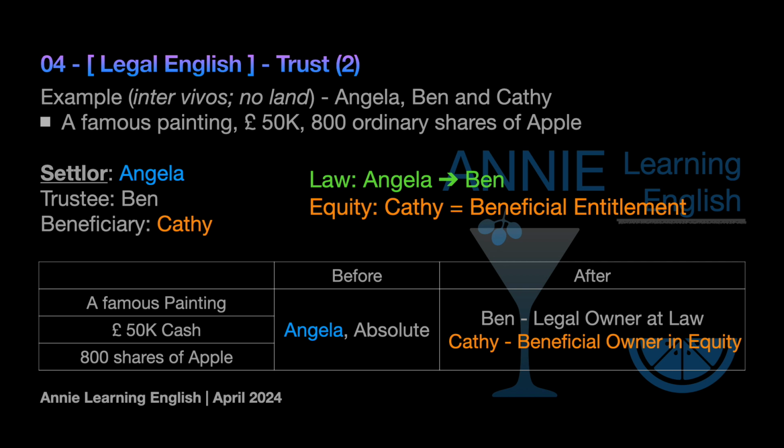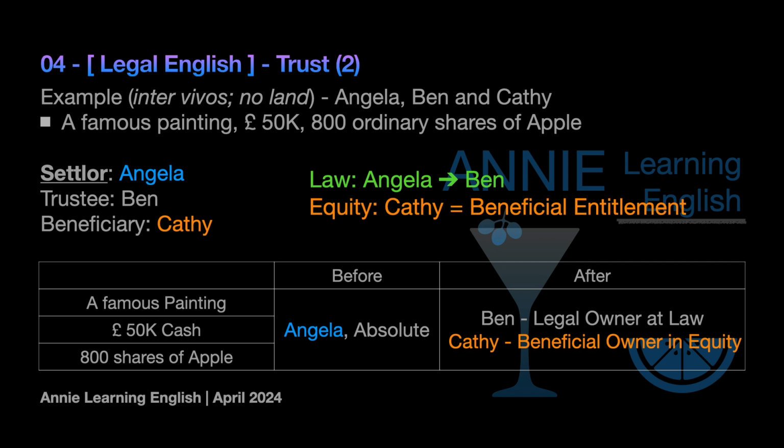And then Ben might say, well, that's my money. It's from my bank account. And then equity will say, yeah, you might own the money at law, but here we're talking about beneficial entitlement, we're talking about equity. In the words of equity, that is not right. We offer remedies. You have to fix the situation. You have to return the money to Cathy alongside any interest.